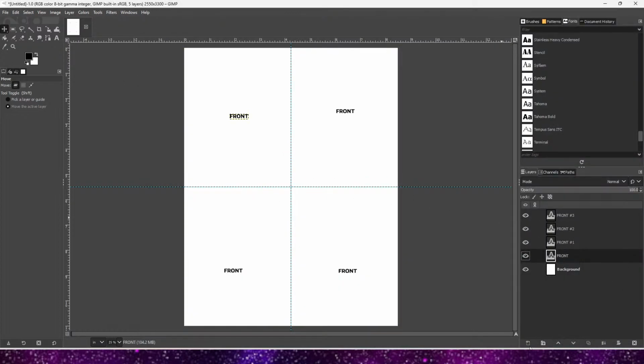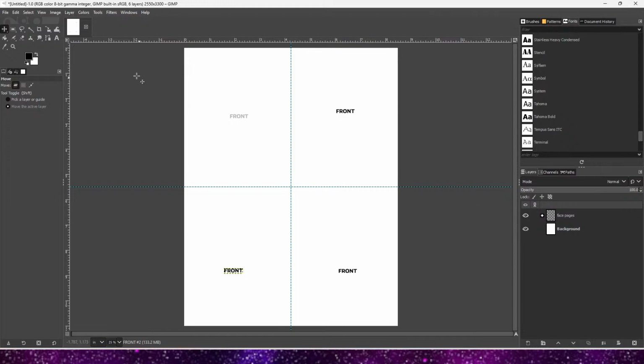So I'm gonna keep this as my front. I'm gonna lower the opacity so that way I don't have to worry about it too much. I'm actually gonna group. I forgot. Gimp is not... Those are still editable text boxes too, so if I ever wanted to edit those, I could. And I do plan on editing the other three.